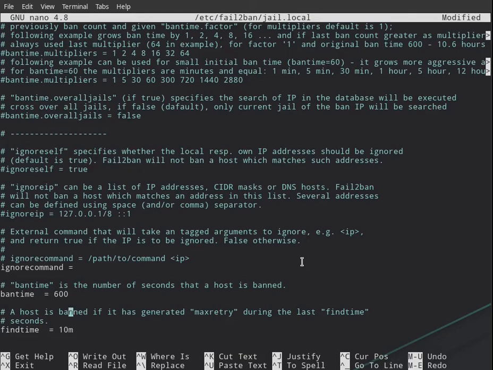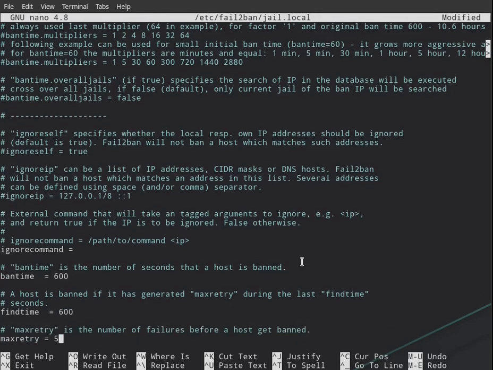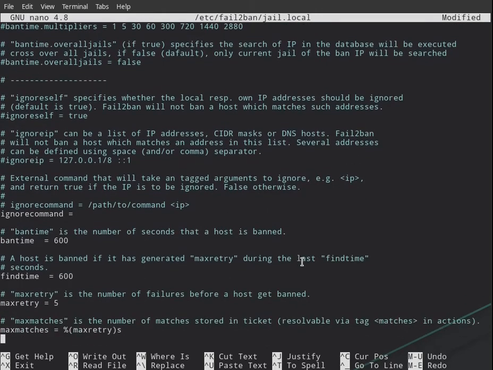And the find time should be the same as your ban time. So let's say 600 seconds, which is 10 minutes. It's really not any different. Let's try 300 seconds. So that's 5 minutes, and that's probably fine.